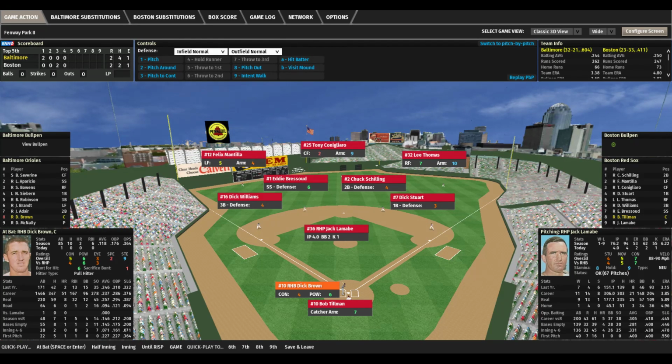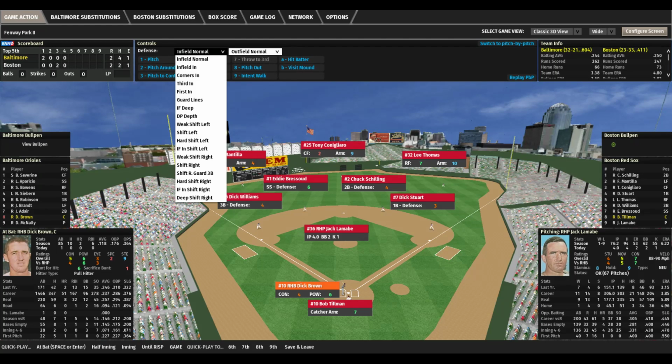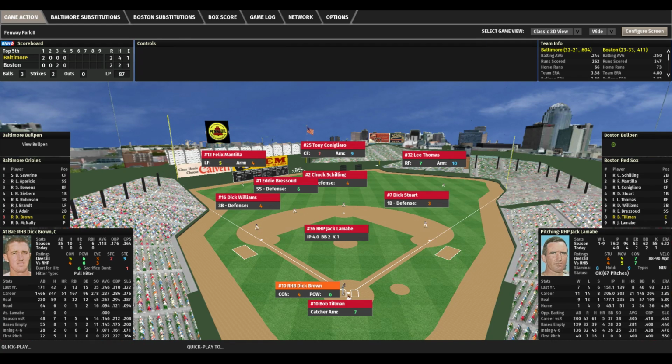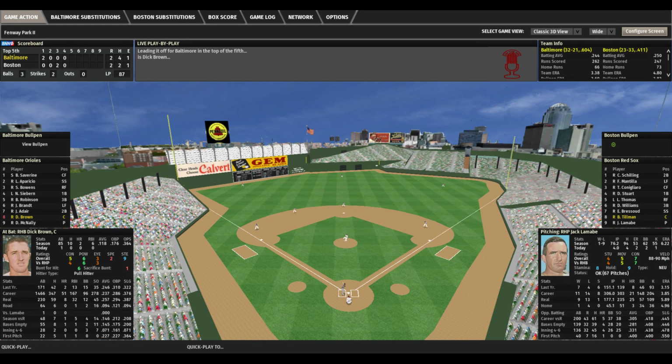Brown's a right-handed pull hitter. I will shift my infield. Right, outfield, straight away and normal. The only reason why I'm shifting my infield, he's not a punch and Judy hitter. He has 6 out of 10 for power. And I'm going to go right at him with a pitch. A full count, 3-2. And we got him. Swing and a miss. So we were happy about that. We attacked the weak hitter. He took the count full, but he strikes out.